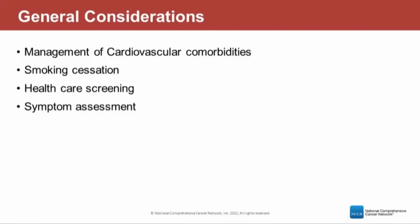So managing cardiovascular comorbidities is really important. And one thing that I feel like happens a lot when a patient gets diagnosed with an MPN is that all of a sudden their MPN team becomes their primary care team. And although that's great, we love obviously seeing you and getting to know you, we are not the primary care doctors. And it's really important to have an actual primary care physician that can help manage the cardiovascular comorbidities, making sure that your blood pressure is fine, that your cholesterol is okay, and checking for diabetes and other things like that, as well as discussing perhaps smoking cessation if that's relevant to you.